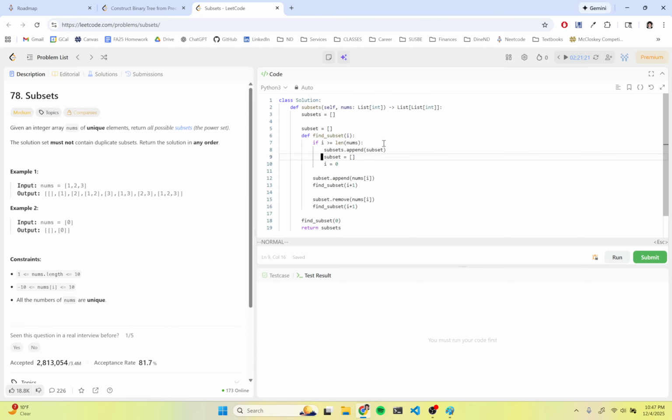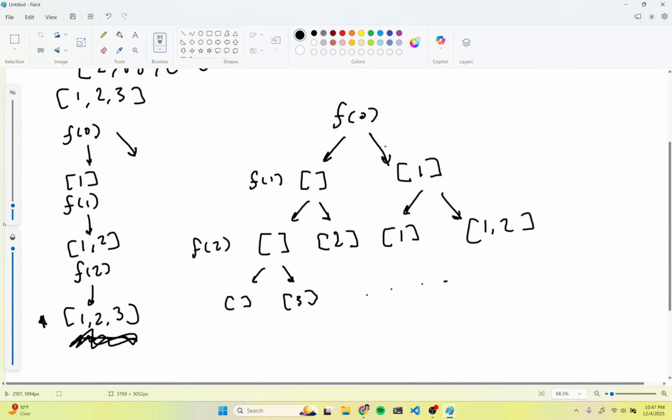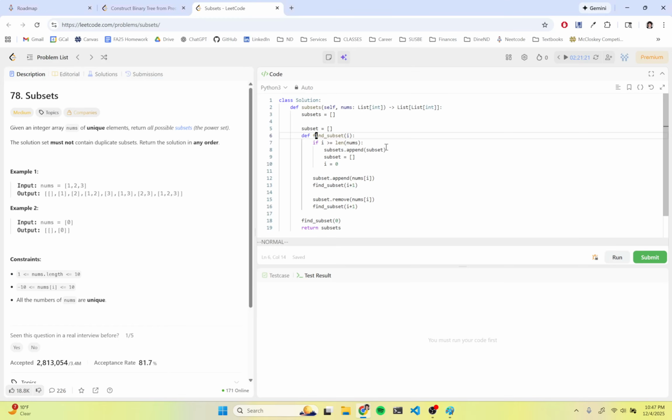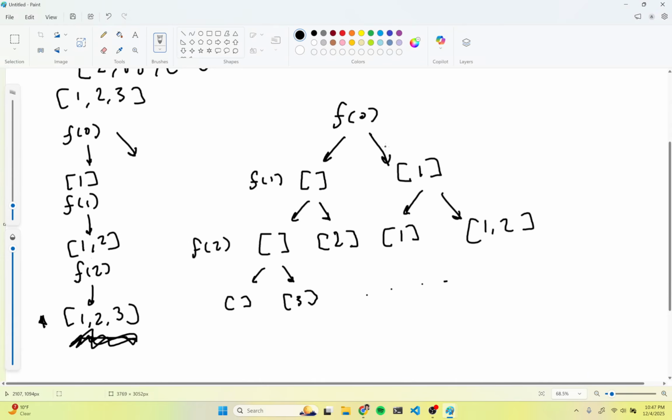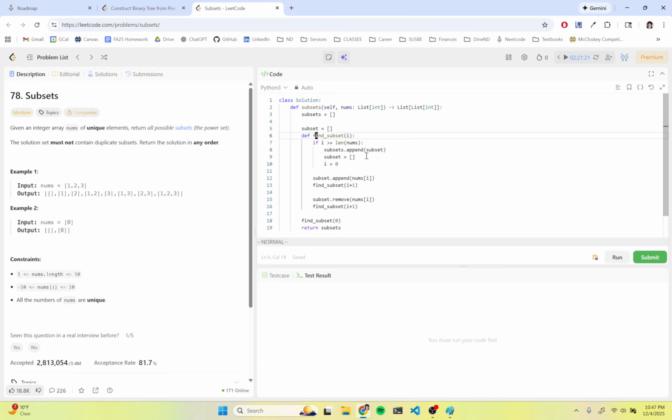So I have my function. I have my i. I like the i because whether I add something to the subset or not doesn't change counting how many things I have done or have not done. So I like this and I like this. I don't know about these. I like that one for sure.